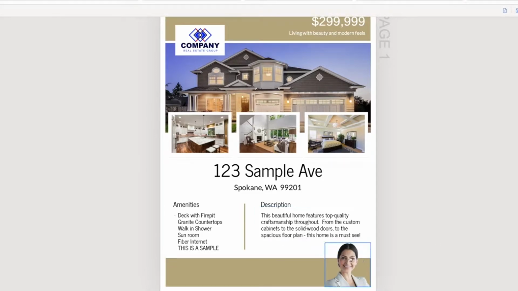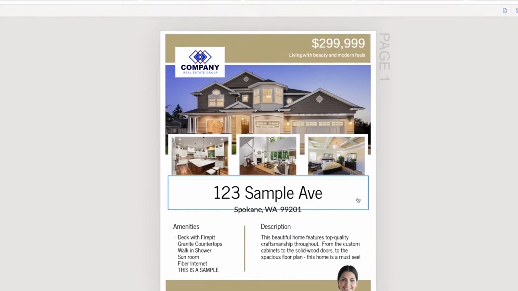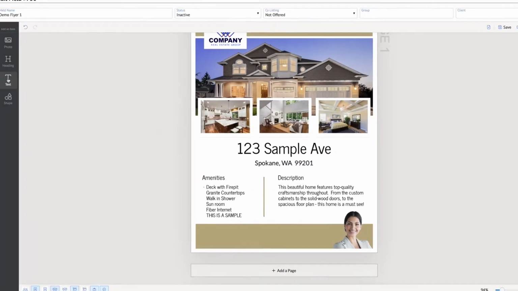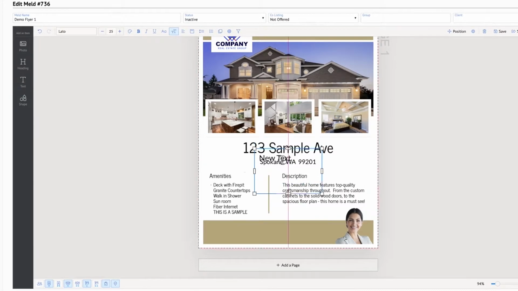So now our agent is sitting at the bottom of the flyer. We have the transparent background, so we have this cool effect where she's kind of coming out of her container, giving you the description, presenting her listing. But we need to add a little bit more. We need to add probably her name and her phone number so people know who to contact when they want to buy the house. So we click text, got ourselves a new text box. Kind of line it up to our container here.